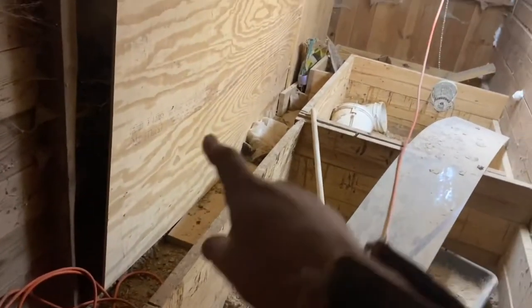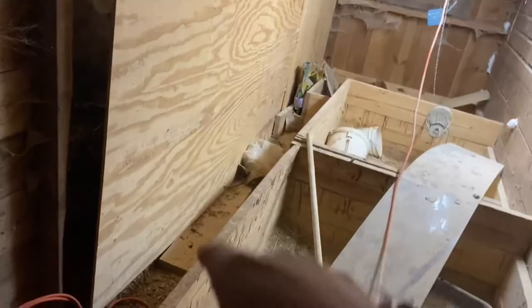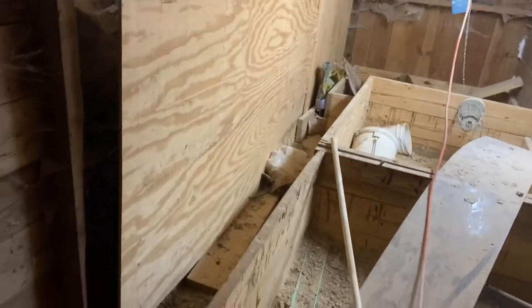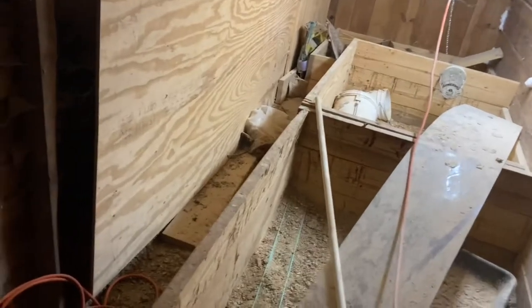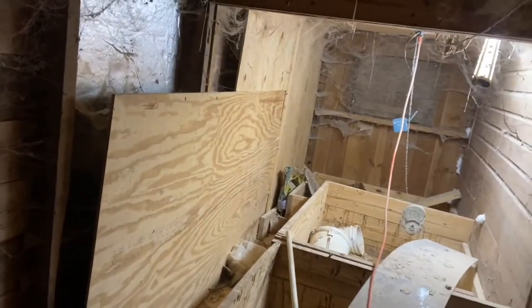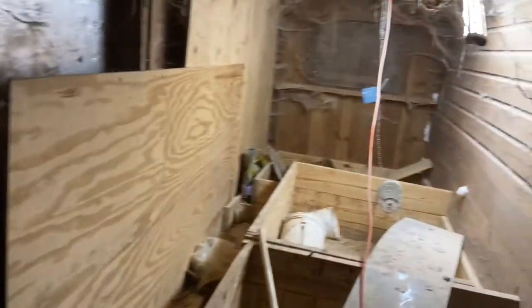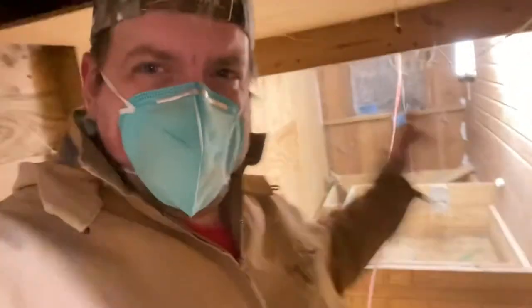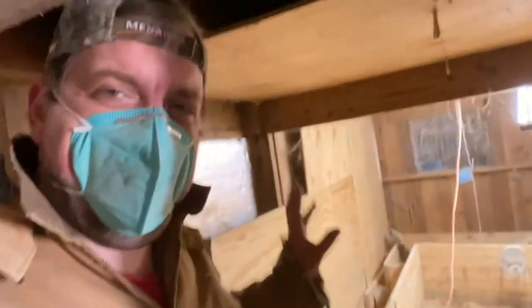And I'm gonna remove the plywood on this side just because I don't want stuff to get trapped behind there and various things. So I'll definitely reconfigure this. I'm gonna first take the air compressor and blow out all these cobwebs, get that all down, and then start disassembling. So I got my N95 mask, and then I got my air compressor with a little blower. I'm gonna blow this out. So I got most of this blown out with the air compressor.